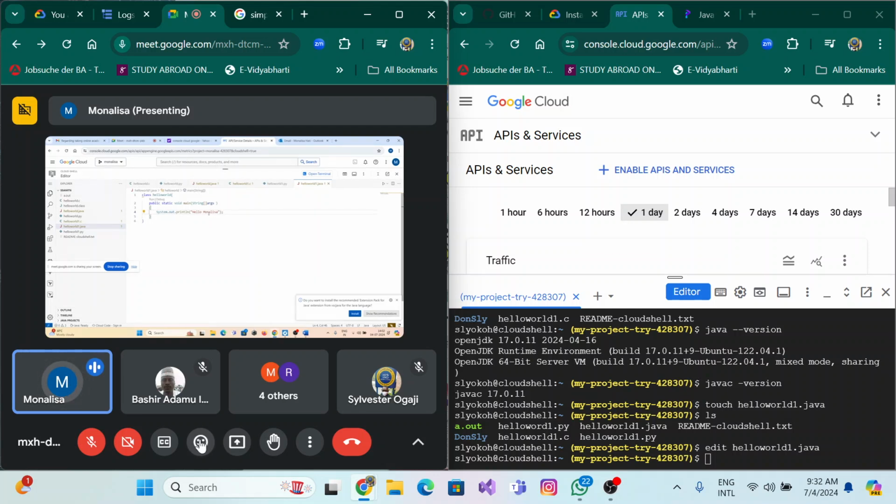Main is the method name. And args is a String array, an array of string type. The JVM can invoke the main method from outside the class, that's why we have written public. And static means the main method is static, so that the JVM can invoke it without creating an object of the class.